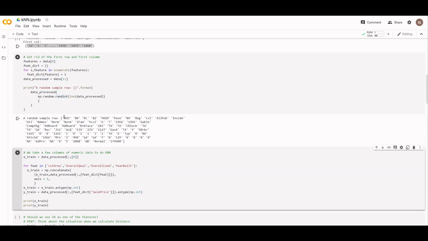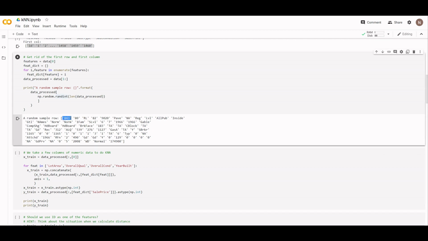Okay, so 841, which is the ID. We haven't gotten rid of the ID yet because we want to visualize it for now. This is the 843 data point and has these attributes, and also the last one being the sale price.